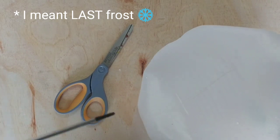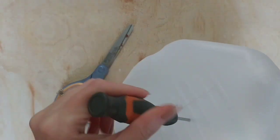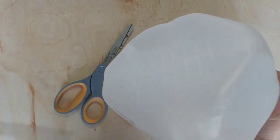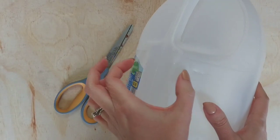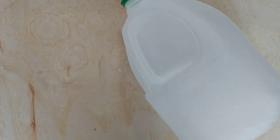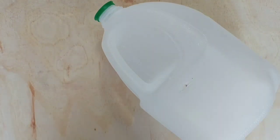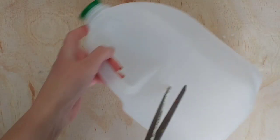So I just took a gallon jug that had water in it and took a screwdriver and just poked a bunch of holes in the bottom, and then I'm going to leave a space here to kind of hinge back my bottle, and I'm just going to cut all the way around the bottle so I can hinge it open.